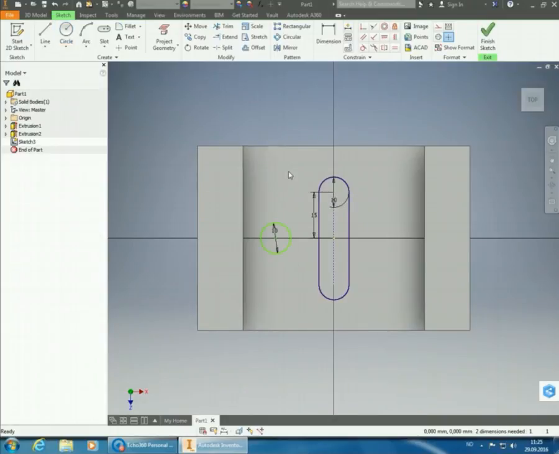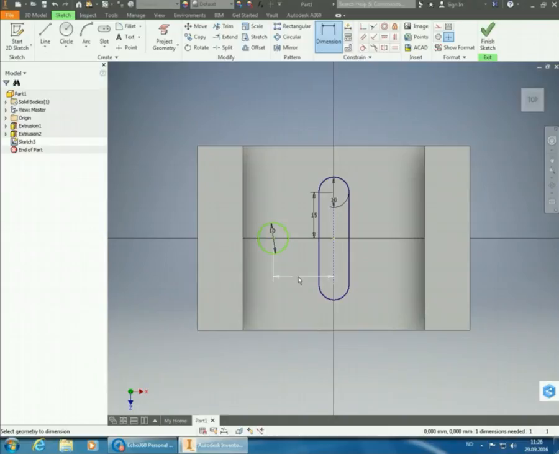Then I exit the whole function right now. So now I need to set the distance from the center to the placement of my hole. I use a dimension function here. I click the center line in the slot, and I click the center point of my hole. According to the drawing, from the outer edge to the middle there is 45, and from the outer edge to this one there is 25. So what we can do is just 45 minus 25 on the length. I hadn't put it yet, so we put it out, and then we do 45 minus 25. That's going to place it in the correct dimension. 45 puts it out there, but then we want 25 instead in.